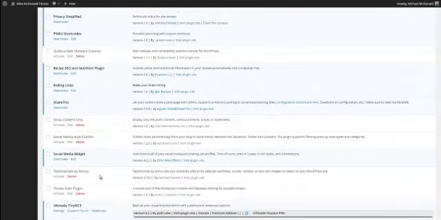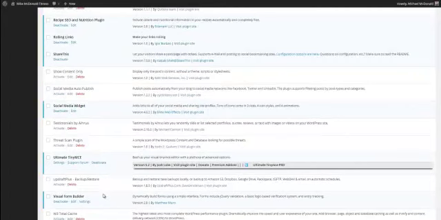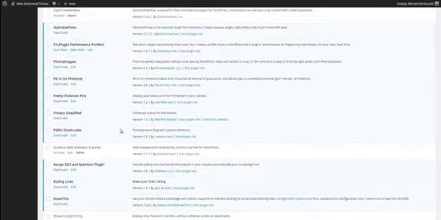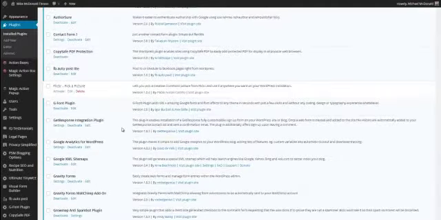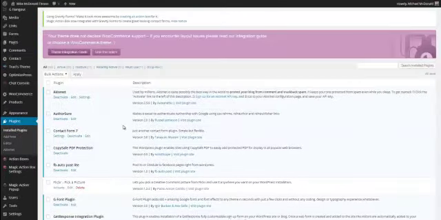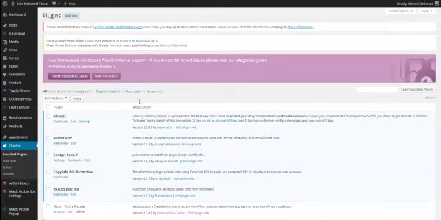No big deal. And there's a few others that I have that I'll use occasionally, but I don't want them active because the more plugins you have, the more conflicts you can have, and it slows the site down. So I just choose not to use most of them, or the ones that I don't use often. And if I need them, I just activate them and then deactivate them. So no big deal.